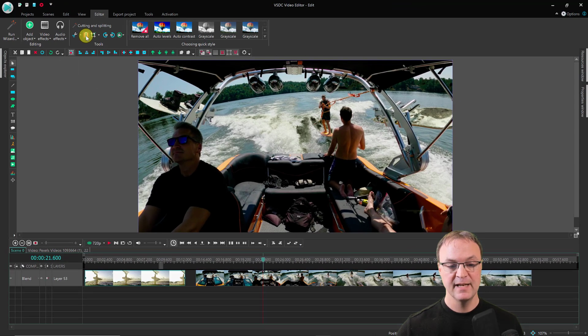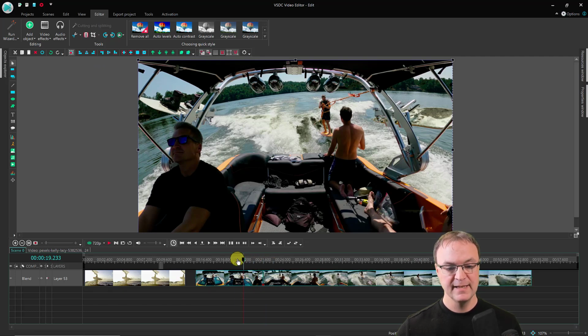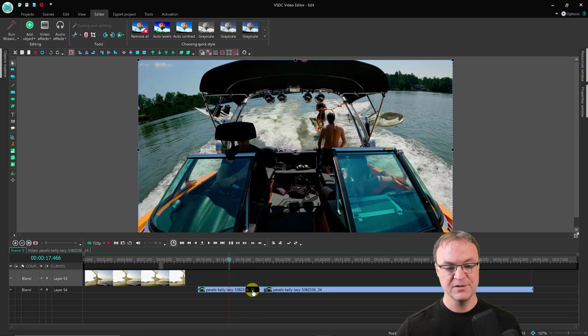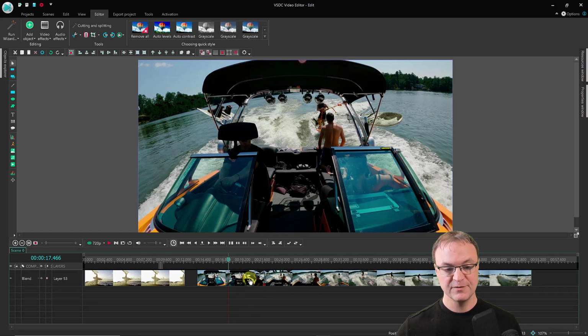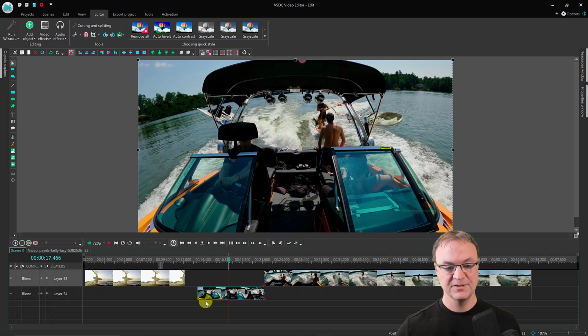If I click it, make sure I have this selected here first, and then click it, and then you can see now if I move the playhead, it made it into two pieces. So I have both selected. So if I click off of it and click on it again, I have a piece right there. And you wanted to stretch it out to see, I'll stretch it.